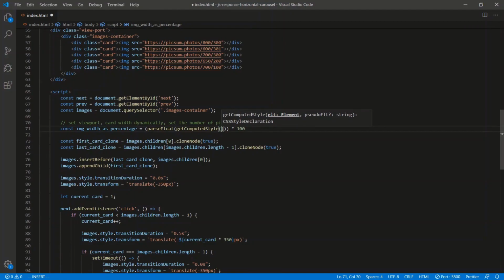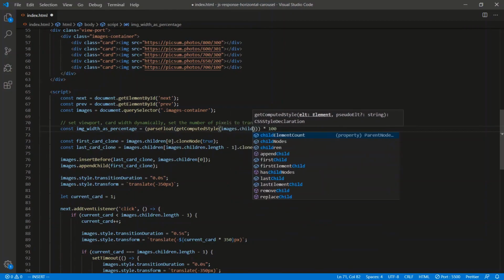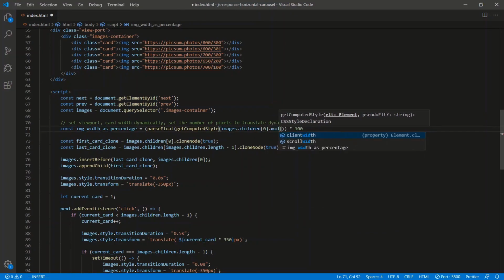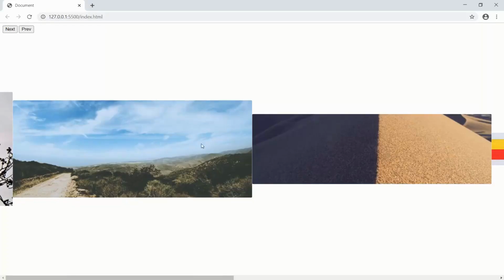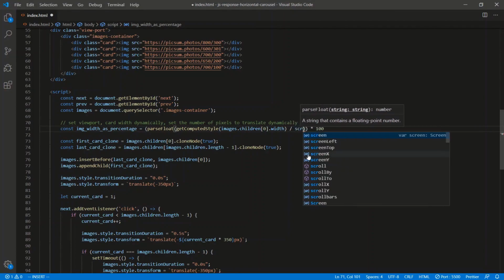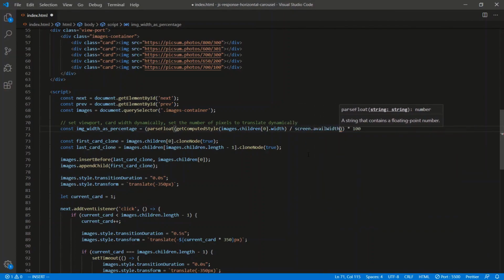So we'll just do images.children[0].width. I think it's width. And then we're going to divide that by the maximum screen width. So slash screen.availWidth. That should give us the image width as a percentage.